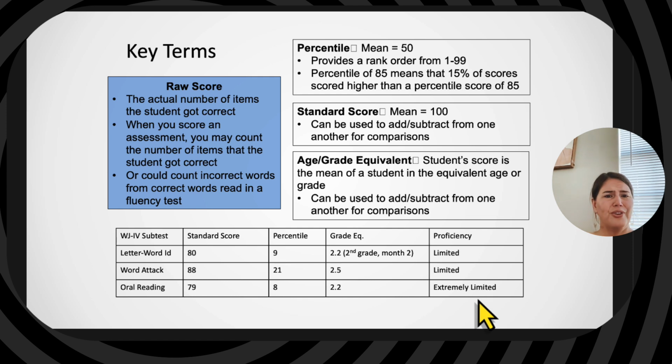So here are a few other terms, okay? After we administer these assessments and we count how many answers the students got right, the total correct answers on a standardized test, that's the raw score. And the testing manual is going to tell us how to convert that raw score into a percentile. A percentile is actually the rank from 1 to 99. That means that if the student has a percentile rank of 75, that means that 25% of the scores were higher than their score.